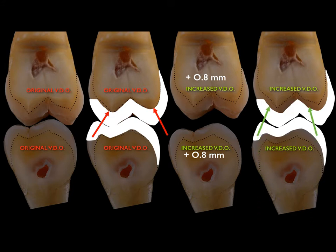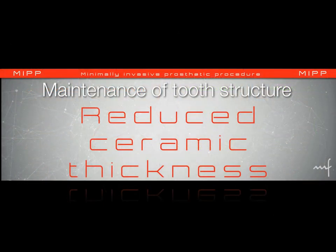That is a very important step, but it has to be combined with the second step. And the second step is the reduced ceramic thickness. And now the question is, how can we reduce the ceramic thickness?